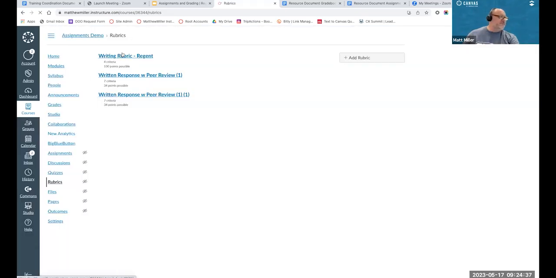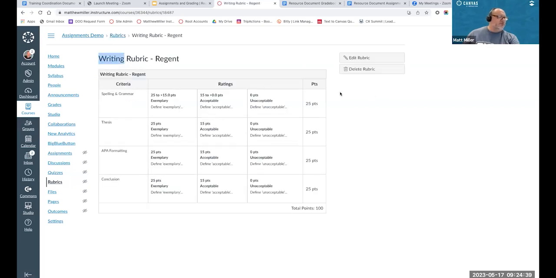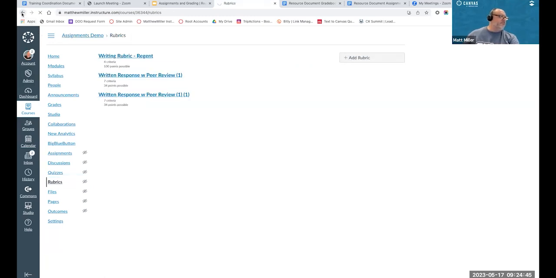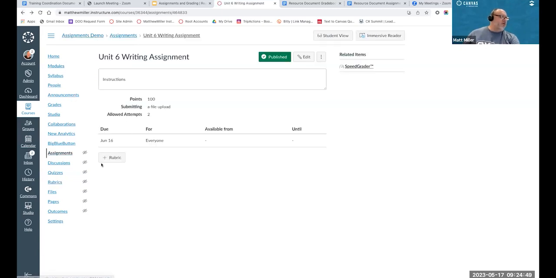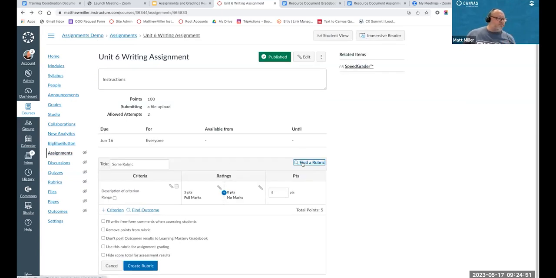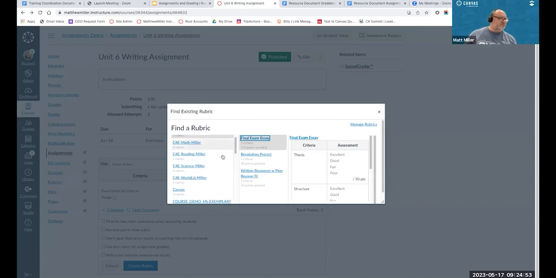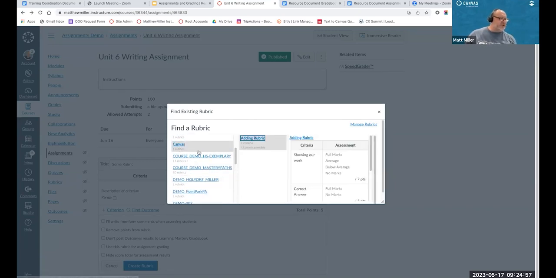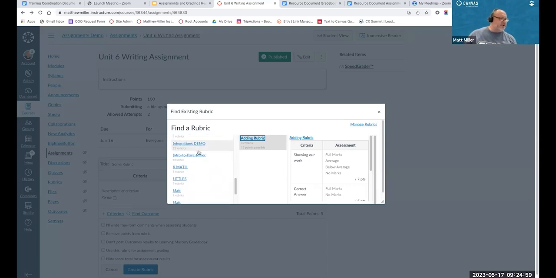There it is. And I can edit this rubric. As long as it hasn't been scored with it, I can edit that rubric there. Let me find out where it is. I got to find it. What did I do with it? I got all kinds of rubrics out here, so it's kind of hard for me to find everything.